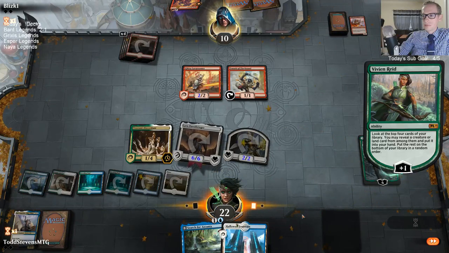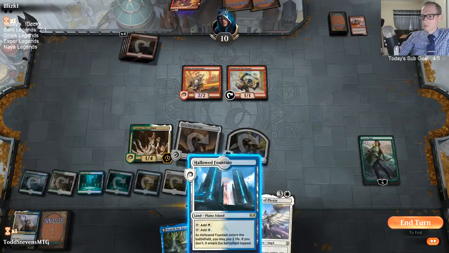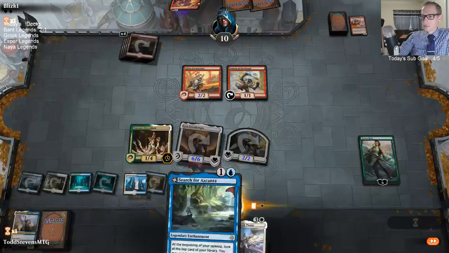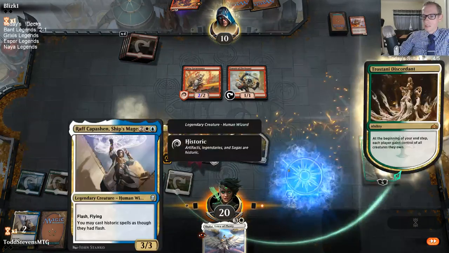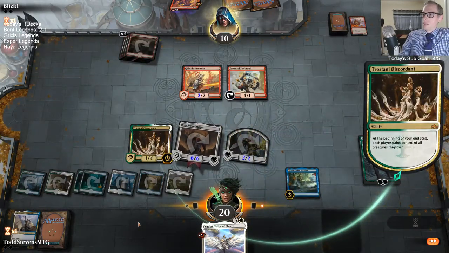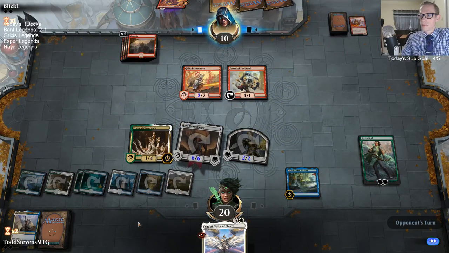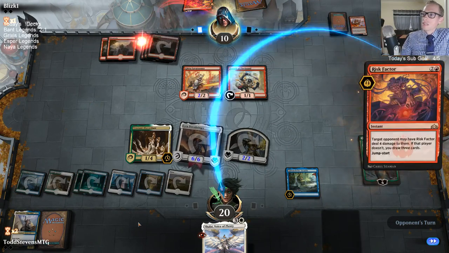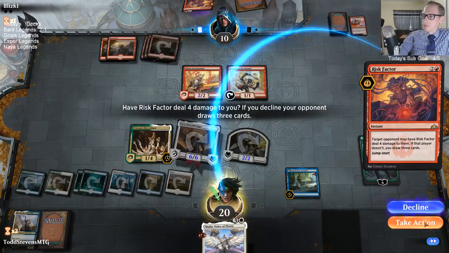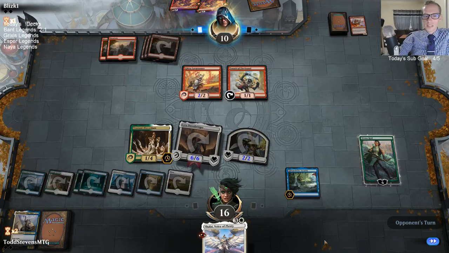Beasts are much more reliable than humans. You can't stop nature. I think I can afford to pay 2 life to play Search for Scanty here. Yeah, we're back up to 20. This is not where you want Risk Factor.